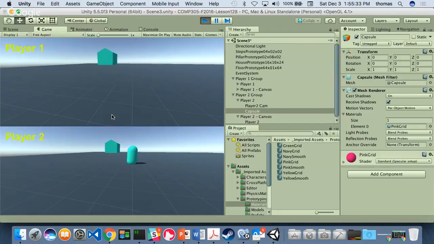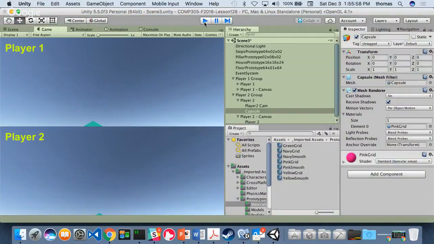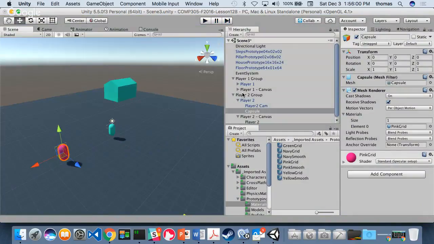Now, here are the difficulties with this. In real life, if you're going to do this, please use a game controller, like an Xbox controller. And you can set up controls for Xbox controllers separately. I didn't bring my Xbox controller today. I'm going to make it so that Alex and I are going to play on my computer. He's going to play on one side, and I'm going to play on the other side, right? Now, if that's the case, I have to disable some controls from my player 2.